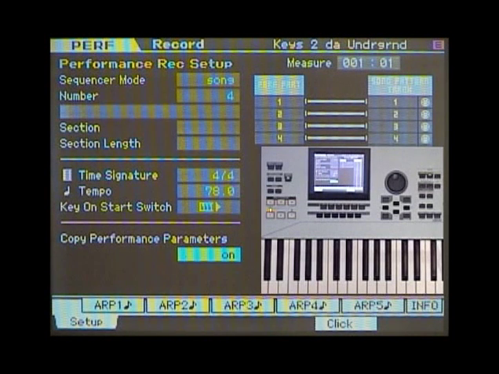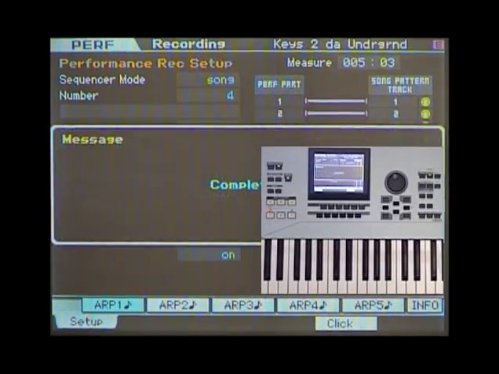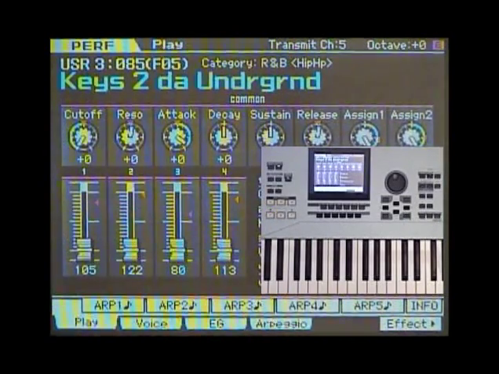Now one additional thing is I turned off the arpeggio. I want to make sure and turn that back on. And now I'll simply play the keys and I'm ready to start recording. To stop, I just hit the stop button on the sequencer transport controls, and then it processes back to performance mode. Everything's pretty much back the same.